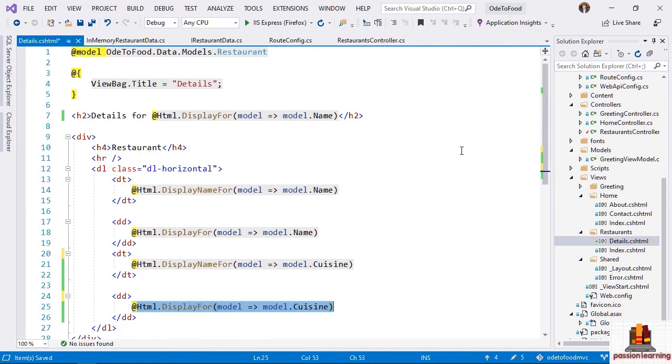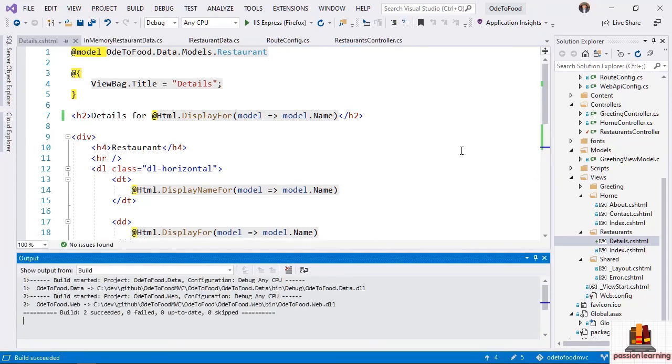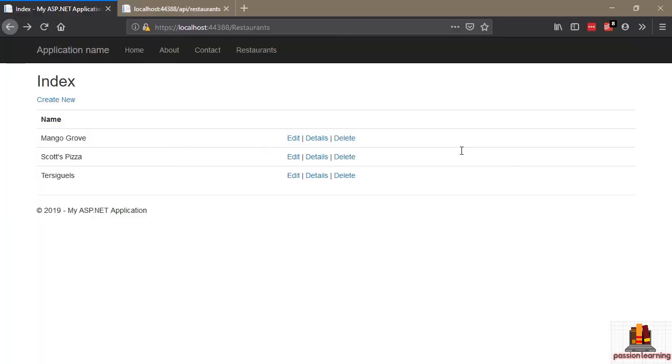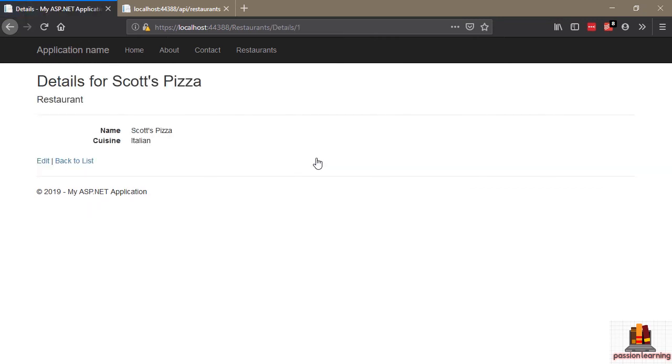But sometimes using these HTML helpers is beneficial because you can drive different behaviors and different displays in your application just by attaching different pieces of metadata to the model. And I promise we'll see that later in the course. For right now, let me save all the files and do a build. We should now be able to respond appropriately when I click on the details for Scott's Pizza.